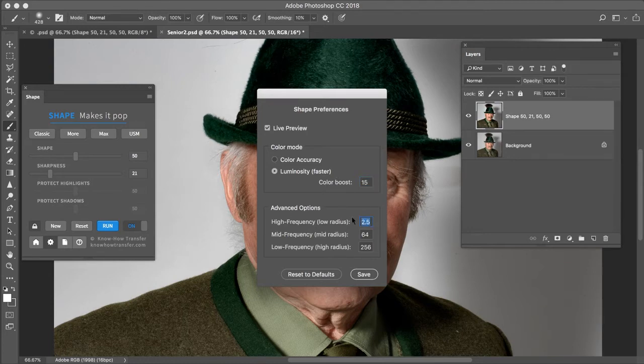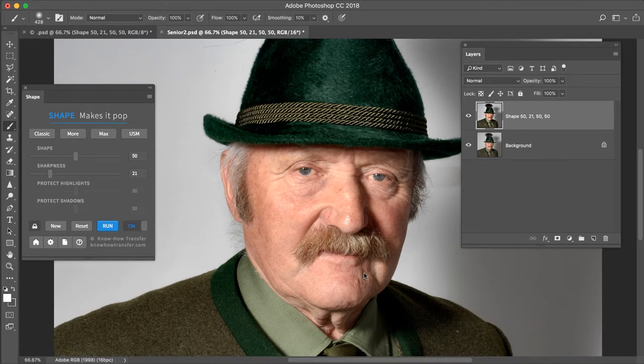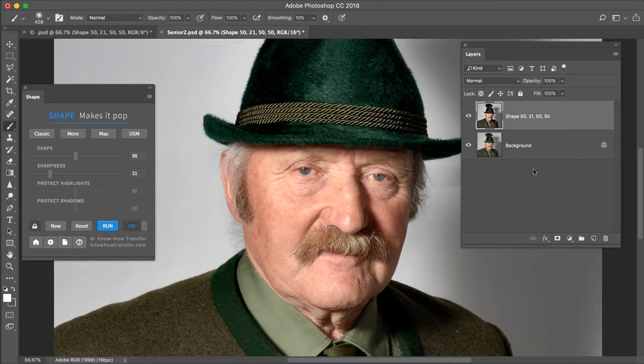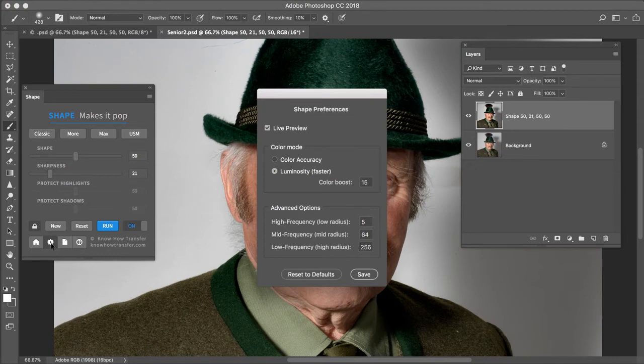And now let's see what happens when we move the high frequency from 2.5 to 5. Now this doesn't affect the amount of contrast, but what it's affecting is the kind of contrast. The low radius gives a lighter, thinner, unsharp mask, and a higher number here will give a more aggressive, heavier, unsharp mask effect. So I'll show you what I mean. I hit new to see what this effect is going to do. So before and after. And I like that new version. So I'll get rid of the previous one and let's go back into our preferences.